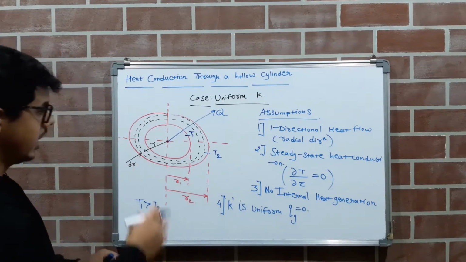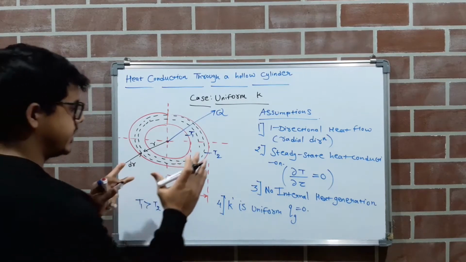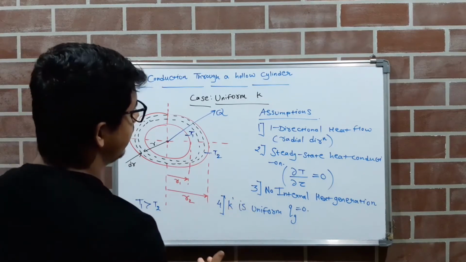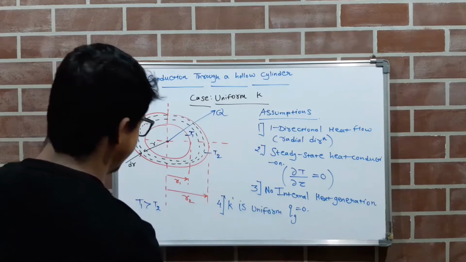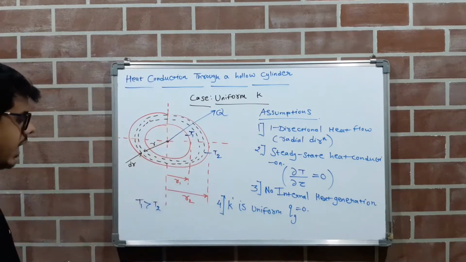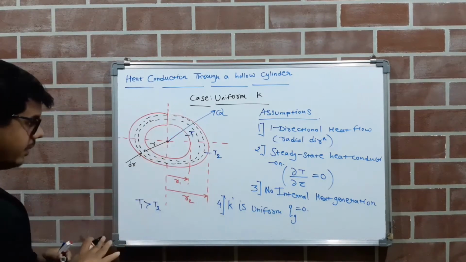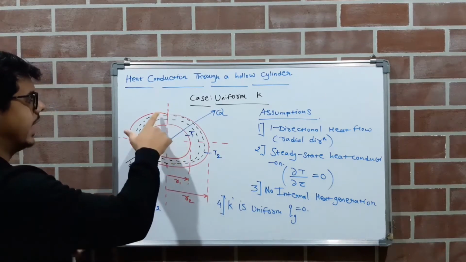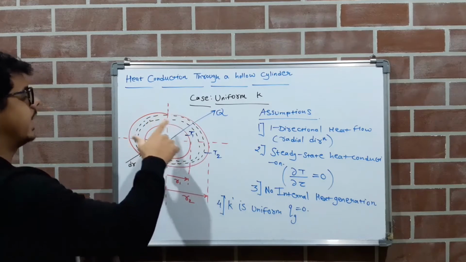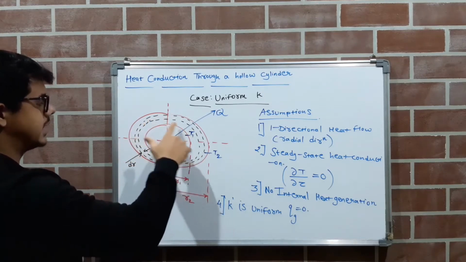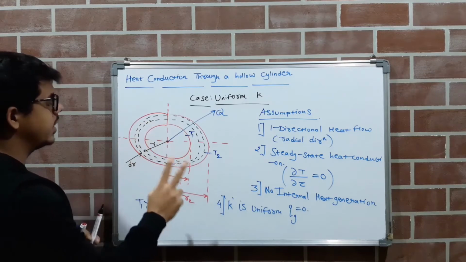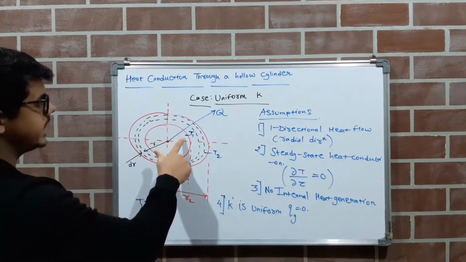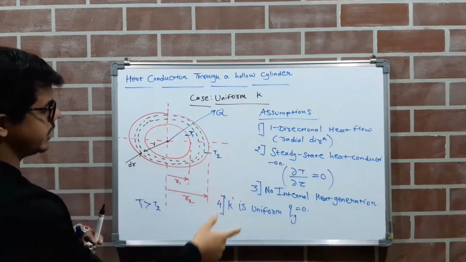Now we will first write the formula of the general heat conduction equation in cylindrical form, and then we will apply these assumptions. So for that I have to rub this part. I hope you had drawn this figure. Please use the rounder. So see, this is the first circle and this is the outermost circle, and then we had taken an elemental cylinder. So for that we have to draw two circles for the elemental cylinder. Okay, and T1 is the temperature of the inner wall and T2 is the temperature of the outer wall.